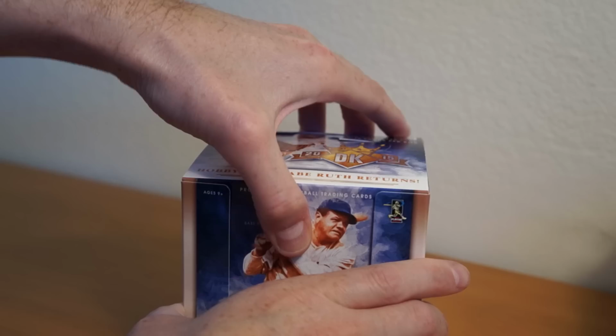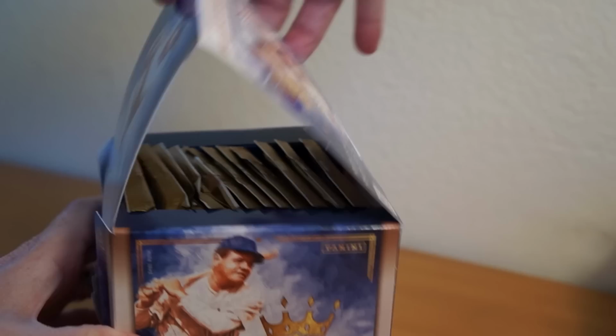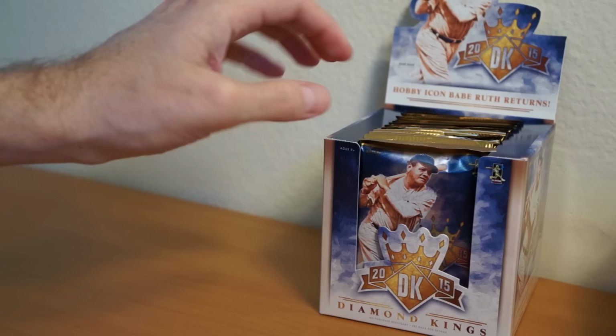You know, Babe Ruth is in it, which is always a cool draw. Be nice to get a memorabilia or the V-cut auto. It's probably been pulled at this point though, who knows. So I'm just gonna go ahead and start into each one here. Go down the line, see what we get. Wish me luck.